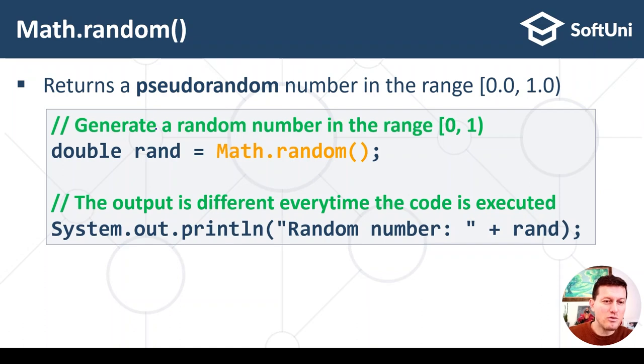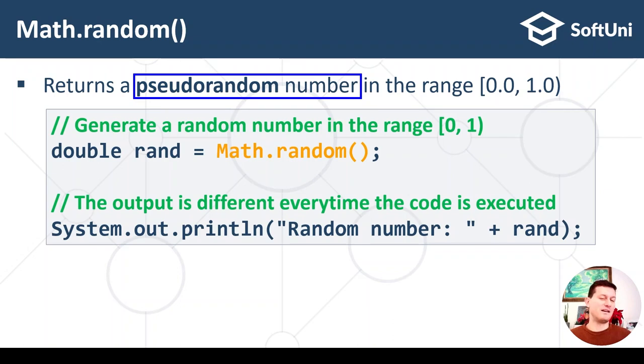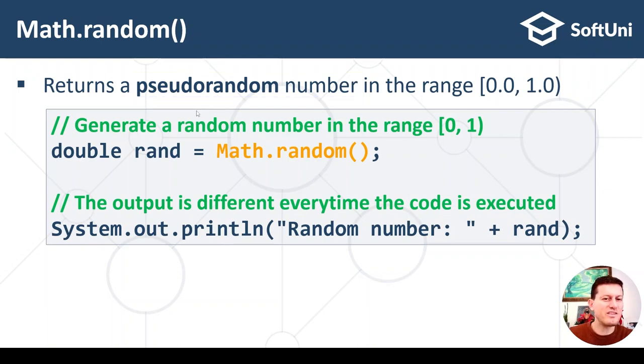Let me focus on this pseudo-random. Pseudo-random means that this number is not really random. It's imitating a random number. How? By certain calculations and taking some input from some events which can be considered random, the so-called entropy, which is taken from the CPU, from the hard drive, from the network card, at the operating system level. For example, when I move the mouse, it generates entropy.